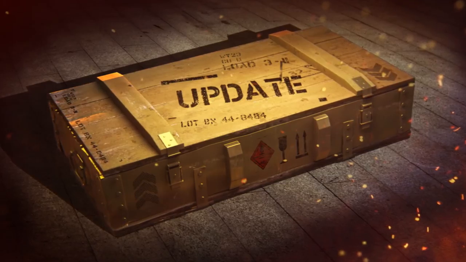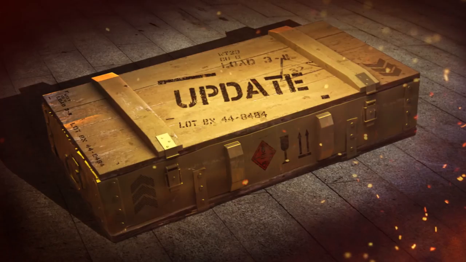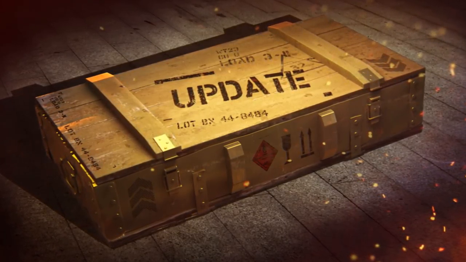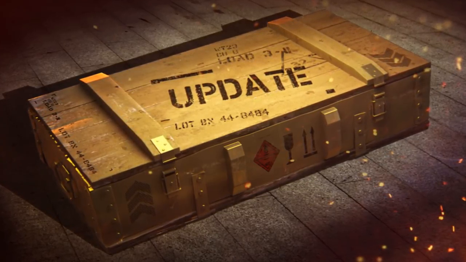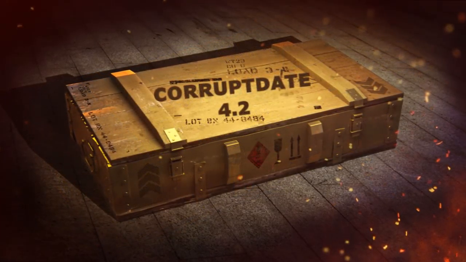Well, update 4.2, tier 10 light tanks hit us overnight without any warning. I remember back in the day, Wargaming would release the patch notes a few days, sometimes even a week before such an update would happen. And then the YouTubers could make the videos, everybody would have an idea what was coming.